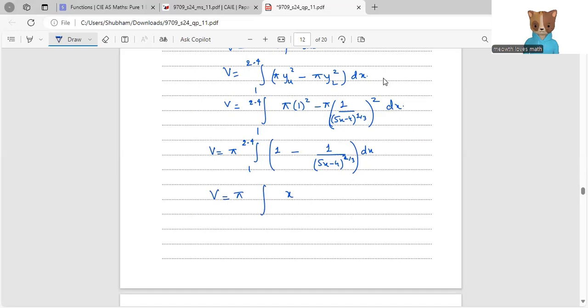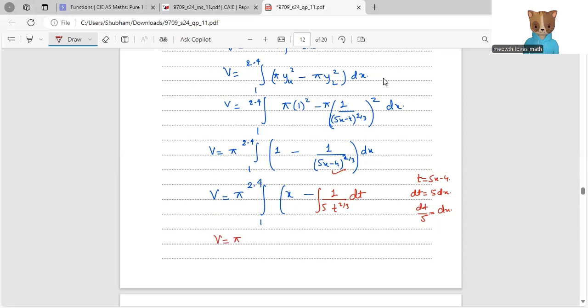So this is x, right? 1 to 2.4. And then I need to find the integral of this part. So I'm doing the integral of this part over here using substitution, right? I'll assume t equal to pi x minus 4. Therefore, dt with respect to x is pi dx. Okay. So now dx can be written as dt over pi. And this becomes t to the power 2/3. And then I need to integrate this expression. And we have 1 over here, right?